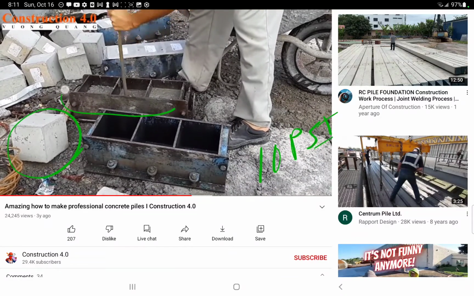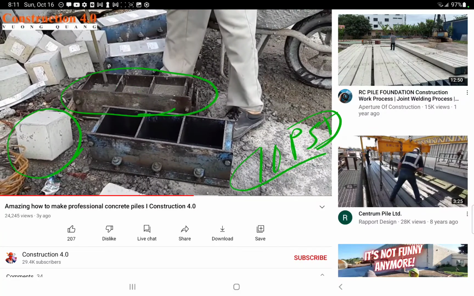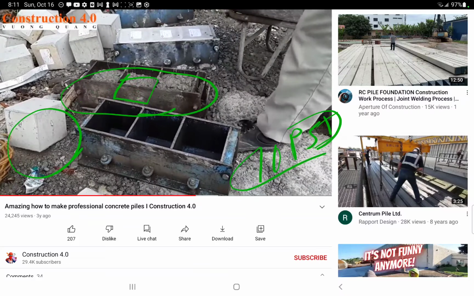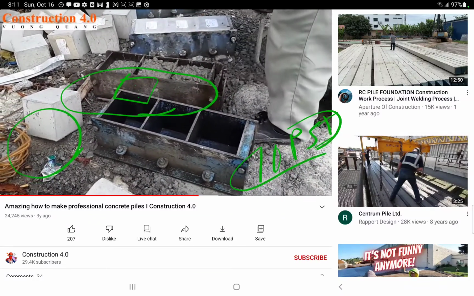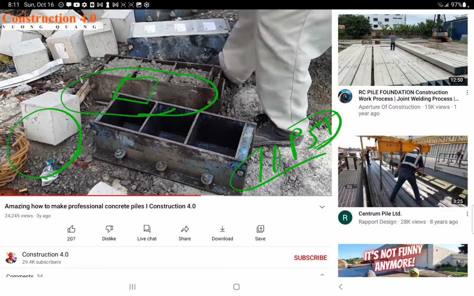Not true. These samples are 10,000 psi, and he went at just this little cube section, riding it like that an amazing amount of times, that you would not do when making the piles.